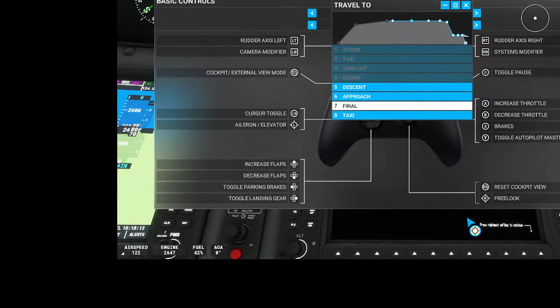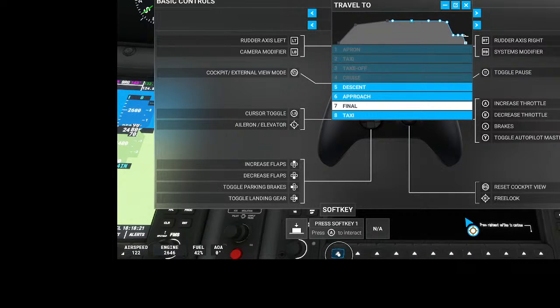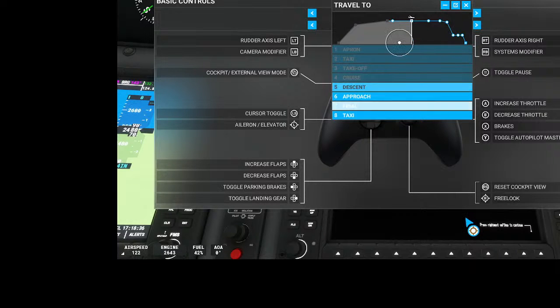Base layout. List with 5 values. Checklist. Basic controls. Fuel. Objectives. Basic controls. Travel to.